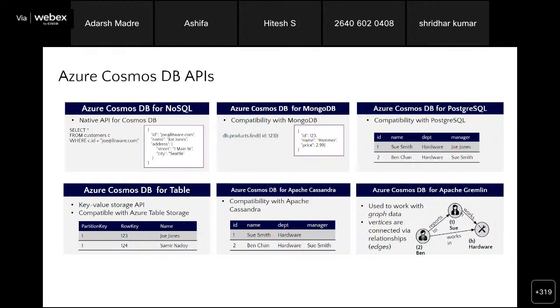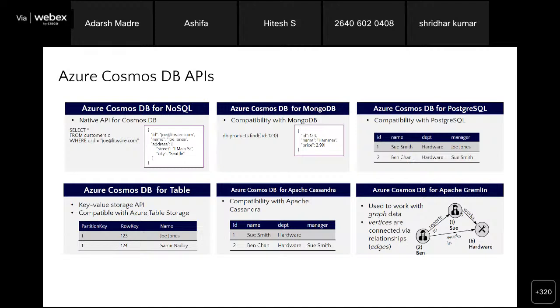Another would be using Cosmos DB for MongoDB. Now, how do I connect with MongoDB using Cosmos DB APIs? The API provides me something called MQL, MongoDB query language. This query language is not like the standard or conventional SQL queries.